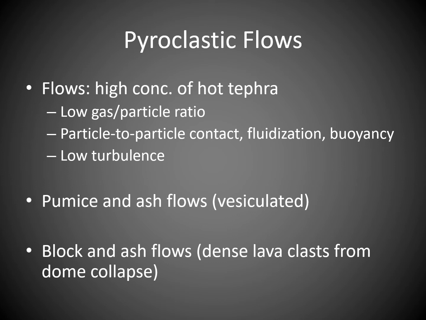And then a lot of pyroclastic flows are what we call block and ash flows. These result typically from dome collapse. So you've got this lava, it's really dense, but it usually is sitting on the top of a volcano, too steep, and it just breaks off, rolls down the hill as an avalanche, and the pieces get broken up. So one is an avalanche of pumice, and the other is an avalanche of basically dome rock, lava flow. So real dense versus real vesiculated.